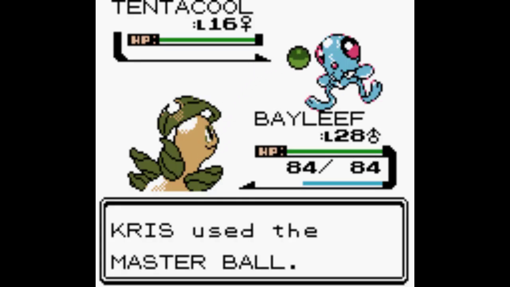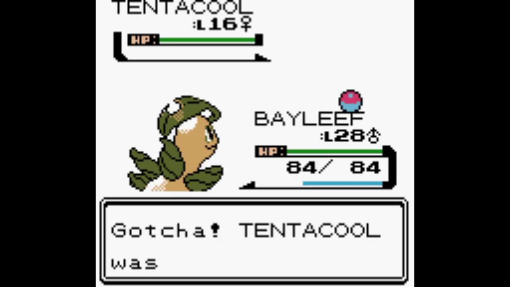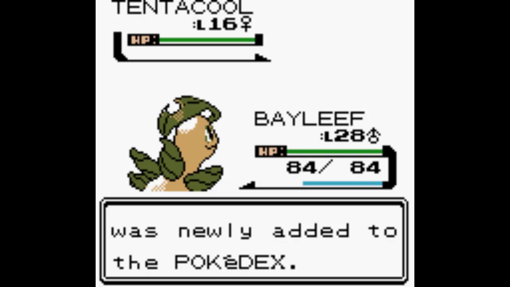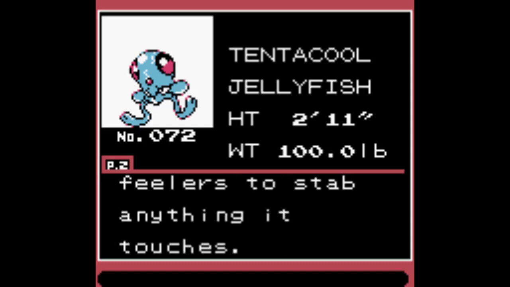Anyways, Master Ball. First Pokemon is a common. I got Tentacool, cause I am so great! As it floats along on the waves, it uses its toxic feelers to stab anything it touches.